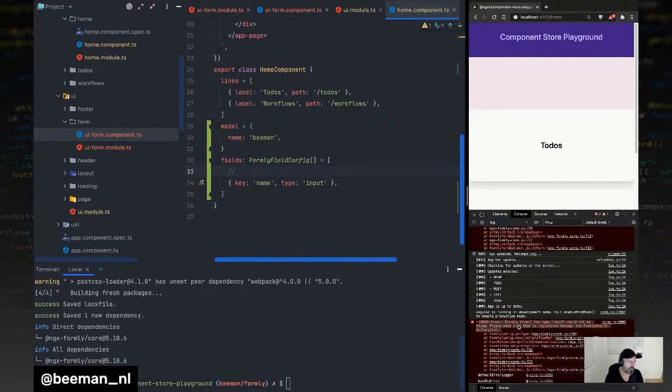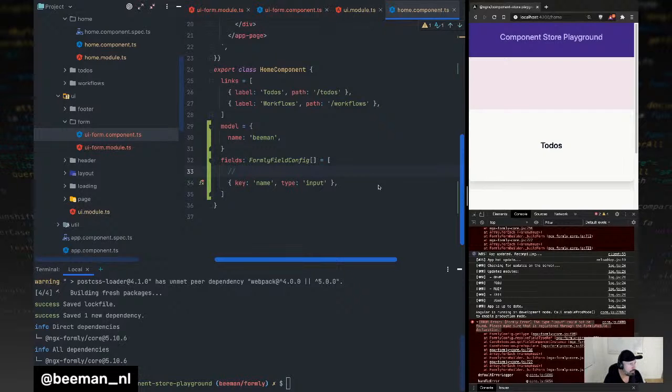So what we have here is the type input could not be found. Make sure that it's registered through the Formly module declaration. So this is the thing you see when you don't have any form fields registered. If you install the Bootstrap or, well, one of the existing libraries, things like input are generally configured.